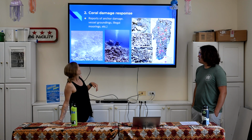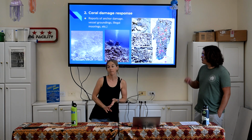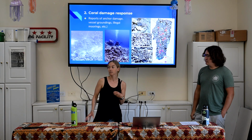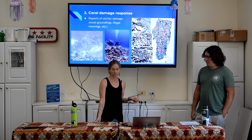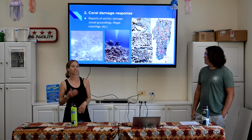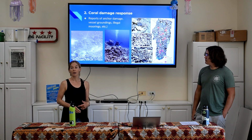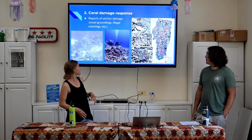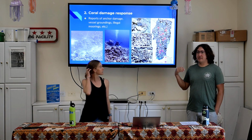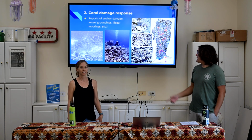And so we're able to survey the amount of damage that is done to the reef, and we restabilize corals as much as possible, and we actually monitor to see if it recovers. We do have some of that 3D modeling capacity for some of these areas. And this is another key point where the various partners throughout the region can really help us.